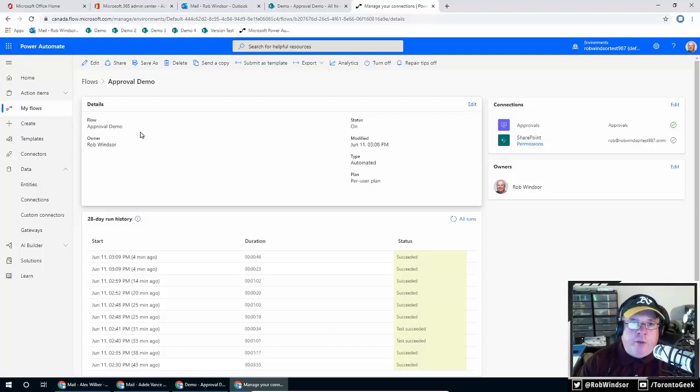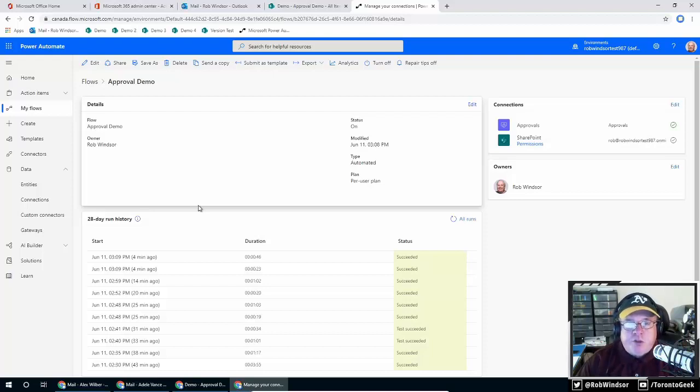So that way, if the actions use a specific user as a connection, and for example, that user leaves the organization and maybe you disable or delete that user account, you don't want all of your flows to stop working. So if you use a service account instead, it's less likely you're going to disable or delete it. You still could, of course, but generally people will think twice before doing something like that.